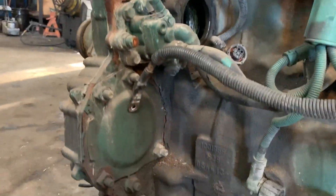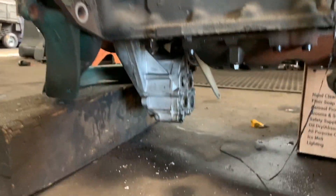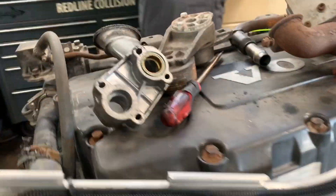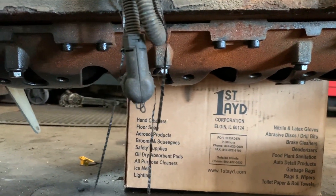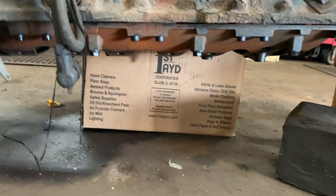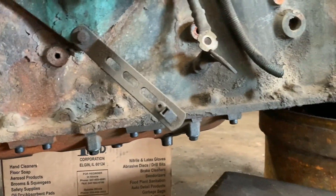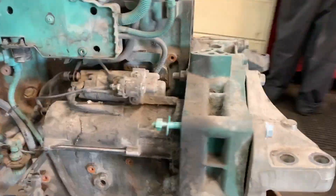Moving to the front, the power steering pump goes right here — we don't have it here. Going to the bottom you're gonna see the oil pump. There's the oil pipe right here that picks up the oil. And then the plate — you can see that's a wave plate, I think is what it's called — it stabilizes the oil from pretty much moving and creating waves. And then you go to the transmission housing right here.